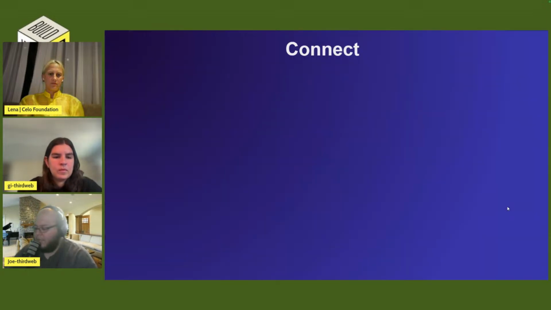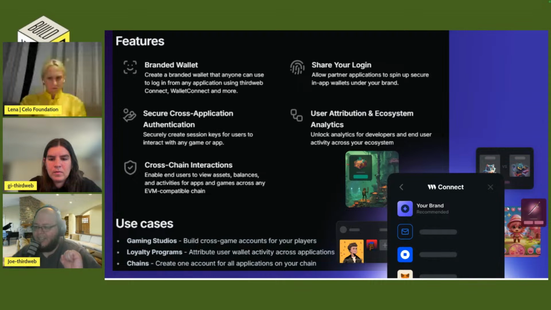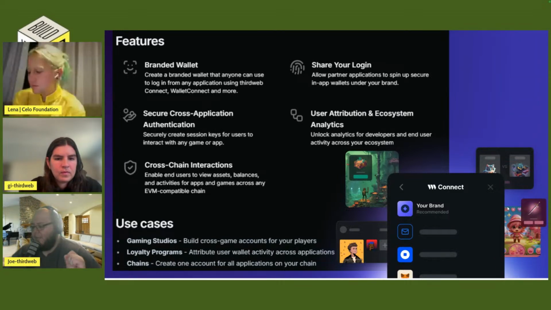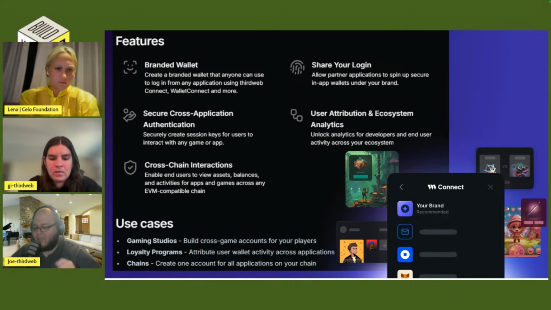Okay, I want to go through a little bit on what Connect we have. This is our ecosystem wallets that I was mentioning earlier. This is your branded wallet. If you see here on the bottom right, you can see your brand big and center next to any of the other wallet connections that you've decided. This is really important. This means that your users on your dApps, on your applications, are comfortable. They know your logo, right? They can trust that whatever they're logging into is indeed your wallet.